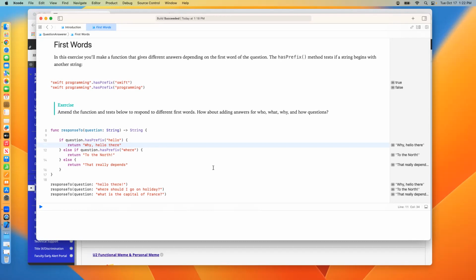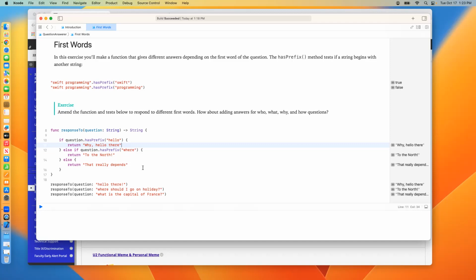Whatever the heck that means, that, whatever. They must be Canadian or something, right? And then if it's anything else, they're going to say, well, that really depends. And by the way, that's one of my favorite answers to almost every question. What's the answer to question number 5? Well, that depends. It works very well in many situations. So that else is going to persist.